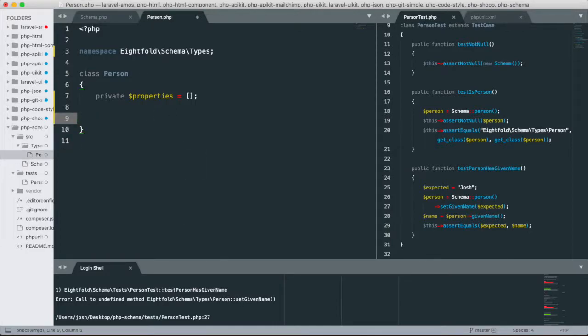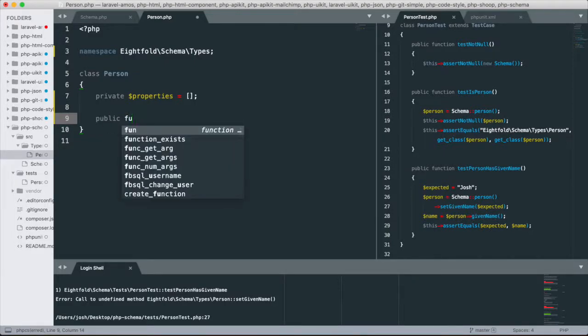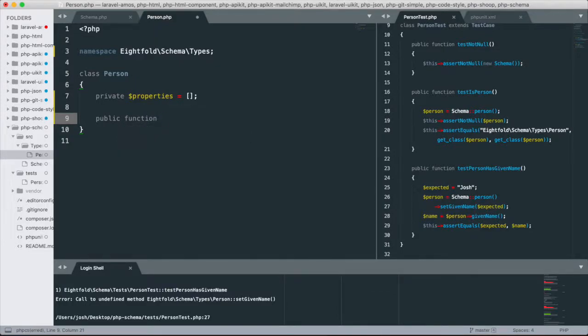So let's go ahead and do tab, and we're going to do public function set given name. It's going to take a string, right? And this is not going to return anything, or no, it's going to return an instance of person.